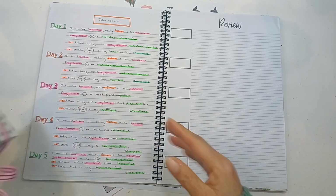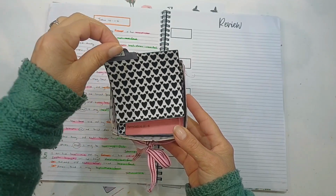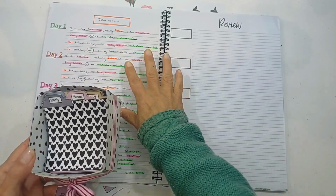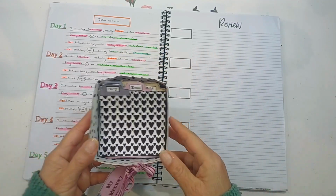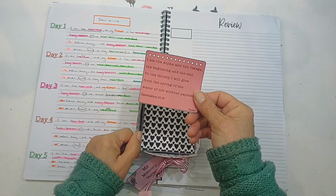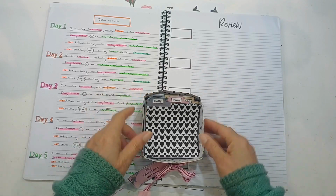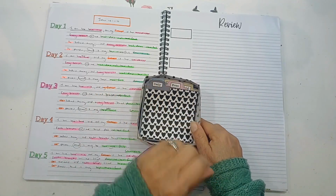If you haven't picked that up, this is what you get. You get a template which you can make yourself a little box. All of this is included. You get the practice sheets and the review sheets also included in that. And then obviously if you purchase my memory verse bundle each month, you'll get the memory verses in there. We're just putting it behind there. We practice it there. I've got a whole system.